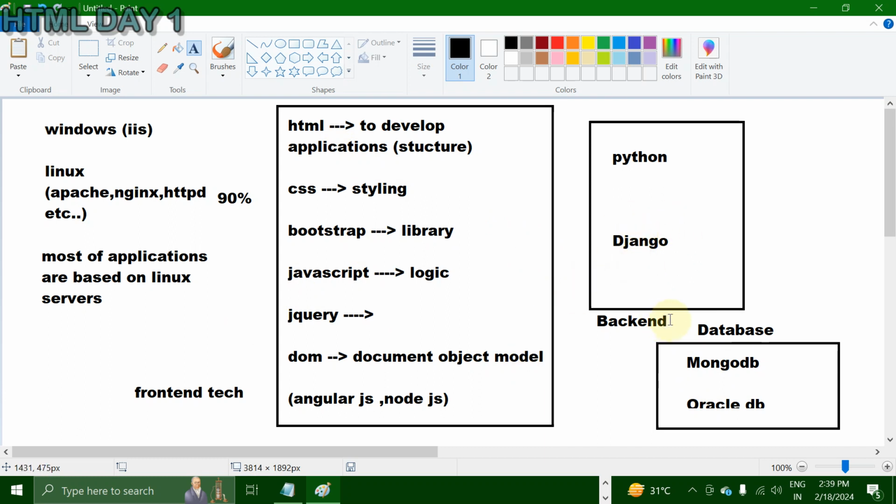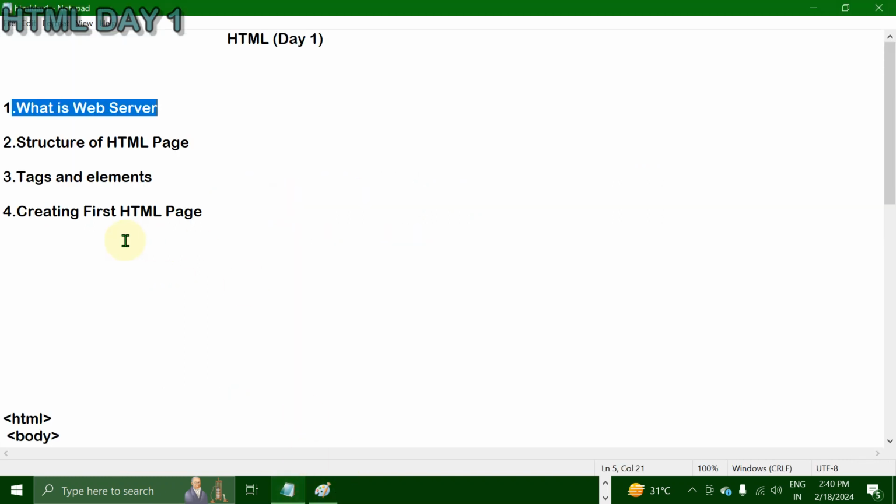The database contains the data like passwords, usernames, all the data information gets stored in this database only in the form of tables. Tables are nothing but rows and columns. The backend is a bridge between the front end and the database, to retrieve the information from the database and get back to the front end. No worries, we will explore all these things one after one. Anyways, let's start with HTML now.